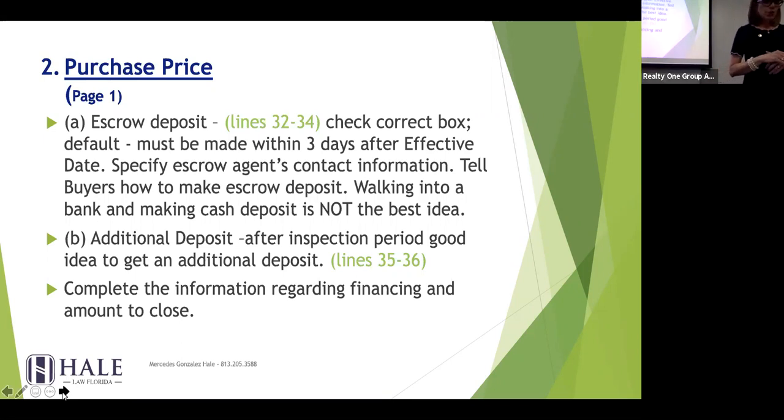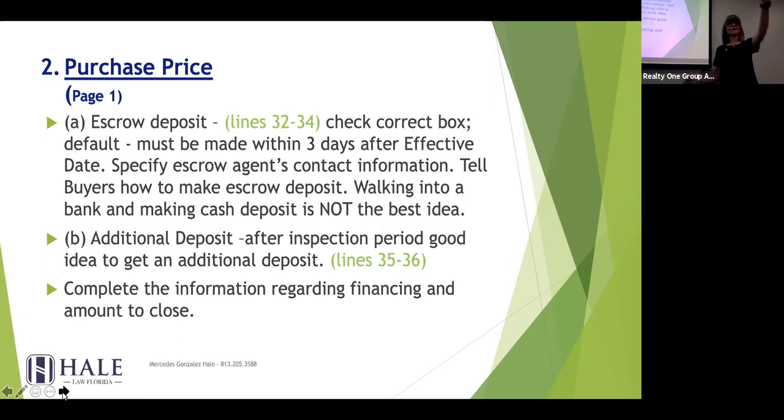Okay, purchase price, additional deposit is the next one, okay? Lines 35 and 36. Here's my suggestion to everybody, and I've been seeing this a lot on the Facebook groups, the question, what's a standard deposit? Listen, whatever you agree to. I typically see $1,000.